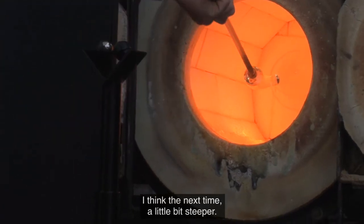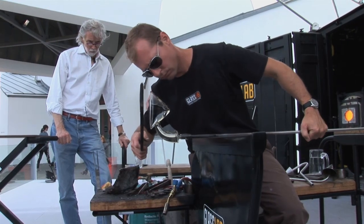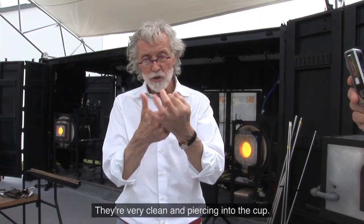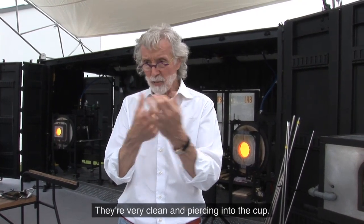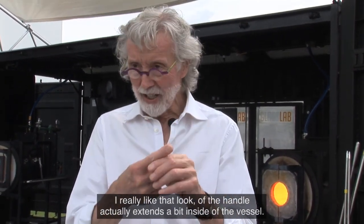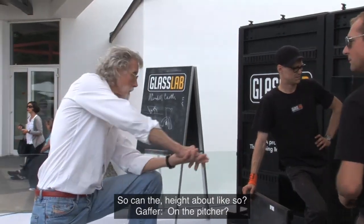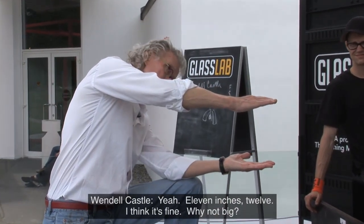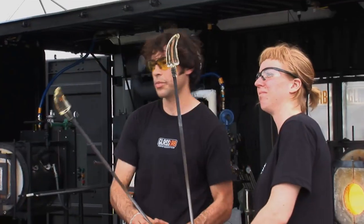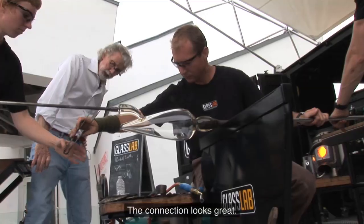I think the next time, a little bit steeper. They're very clean and piercing into the cup. I really like that look, that the handle actually extends a bit inside of the vessel. So kind of height about like so? On the pitcher? Yeah. 11 inches, 12. Okay. I think it's fine. Why not big? The connection looks great.